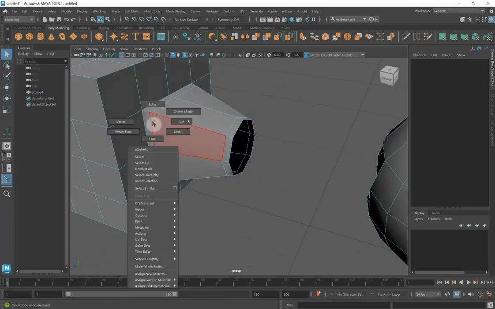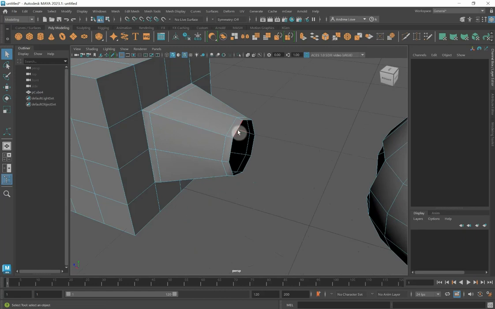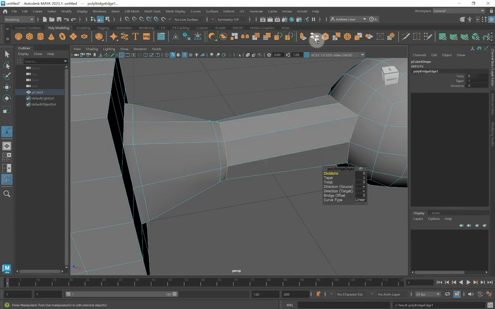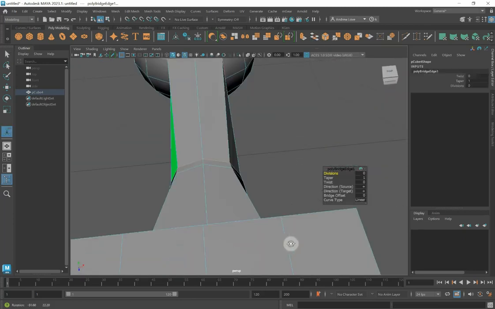And then I'm going to switch to edge. I'm going to double click to get that edge loop. Go and hold the shift key. Double click to get that one. Then I'm going to this key here, and I know I've got 8 edges going to 8 edges, and that is bridge. And that bridges those 2 objects together.